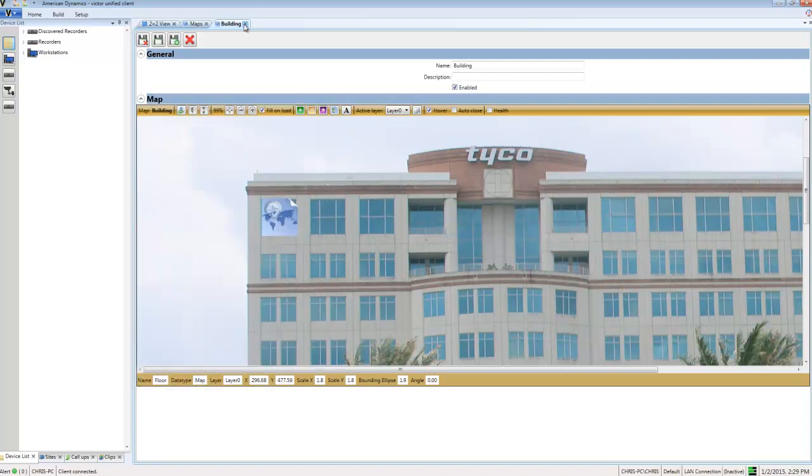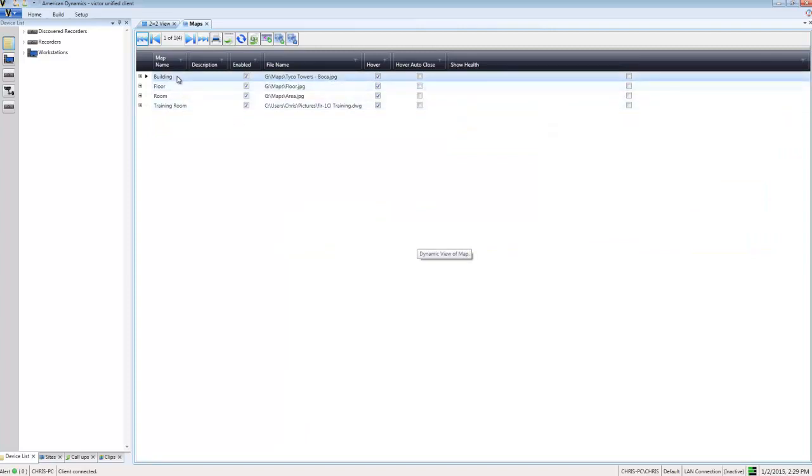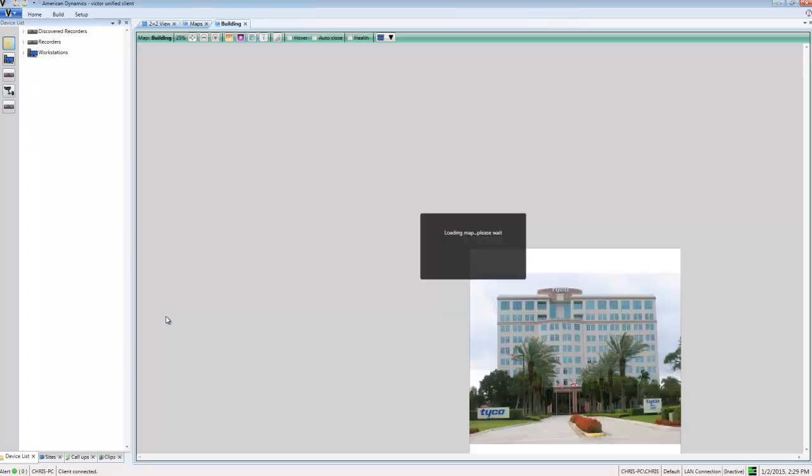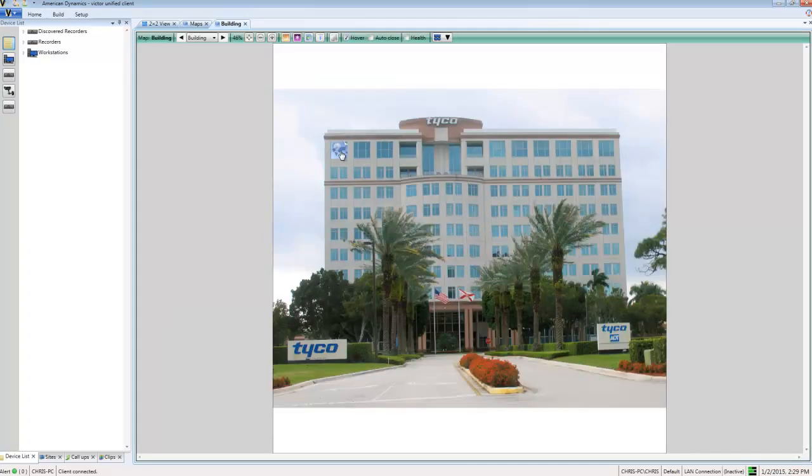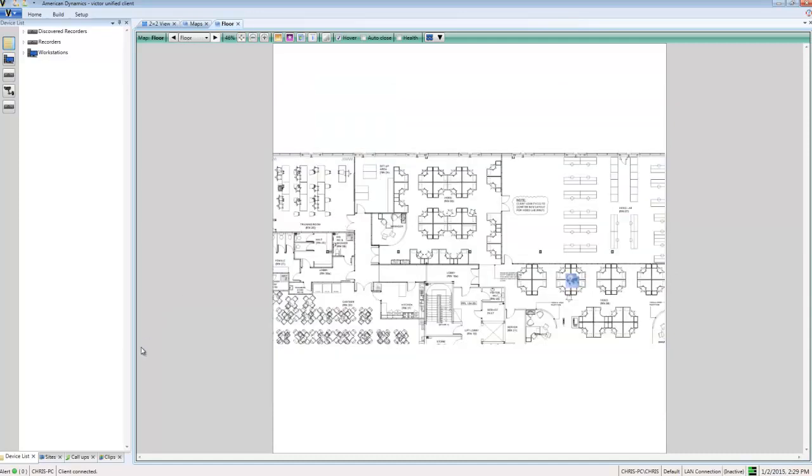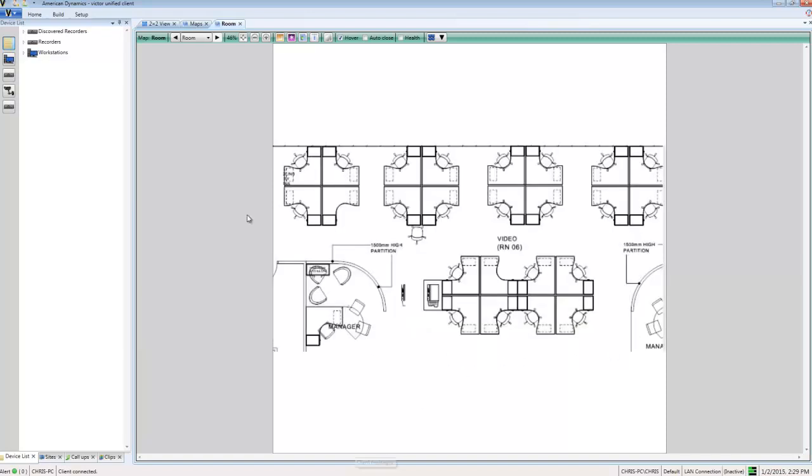If I choose OK, and we can exit out of this, and we can open the building map in view mode then. And if I left click, you can see we're taken to the floor. The floor itself does contain another map which is linked to an area. So if I left click it, you can see we're taken to this room.